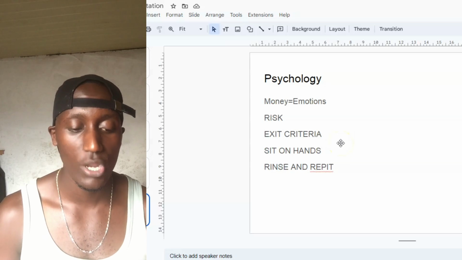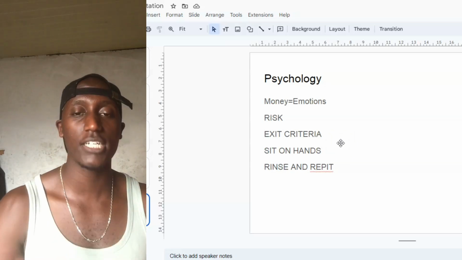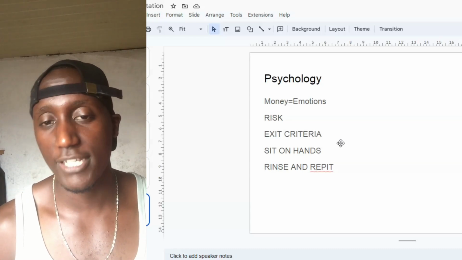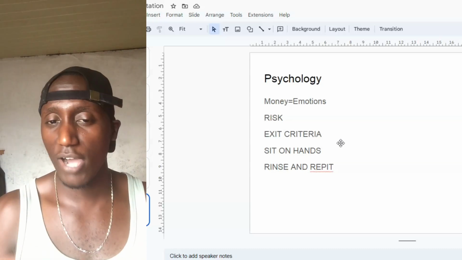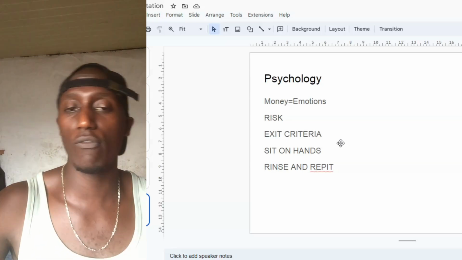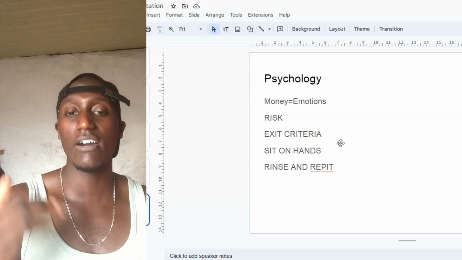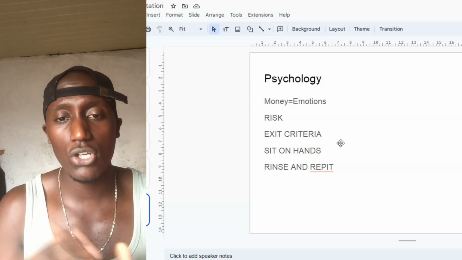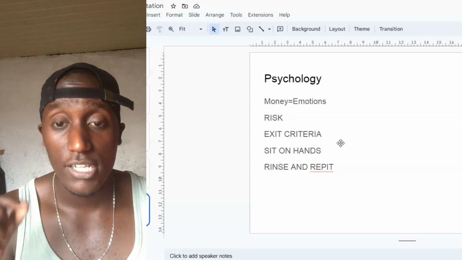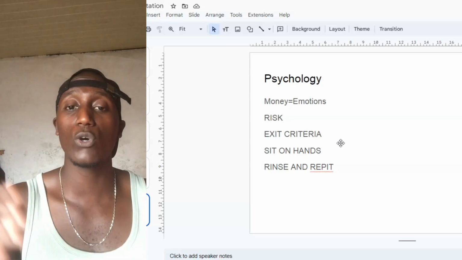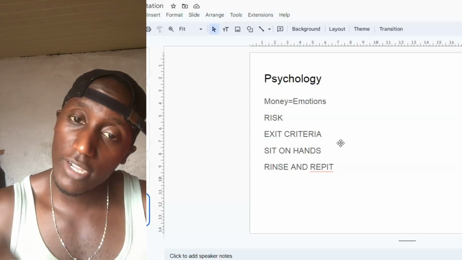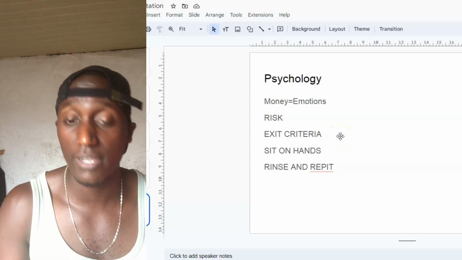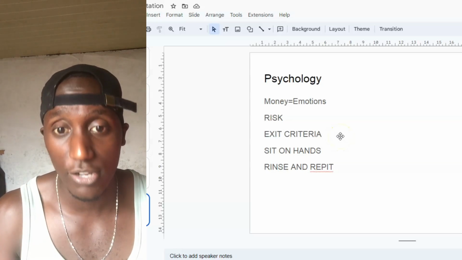That brings us to now our most important thing, which is psychology. A lot of beginner traders think that psychology is before you even enter a trade. If you have your foundation right, which is the overall market outlook, and then you have your trading day down to how you enter that market, then psychology only comes into play once you have money at play, because money equals emotions. Wherever you are invested, obviously you are going to feel something when you gain money or lose money.